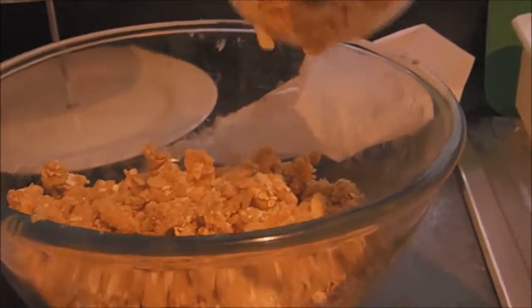And the other thing I do, and this is optional, you don't have to do this at all, but what I like to do is add some oats and some sultanas. So I've got my oats here. Add some oats. Not too many, it just gives you that extra bit of flavour that I like to have. So I'm just going to sprinkle a few oats around, not too many. And then I'm going to add some sultanas. You can have raisins. I'm going to have sultanas.